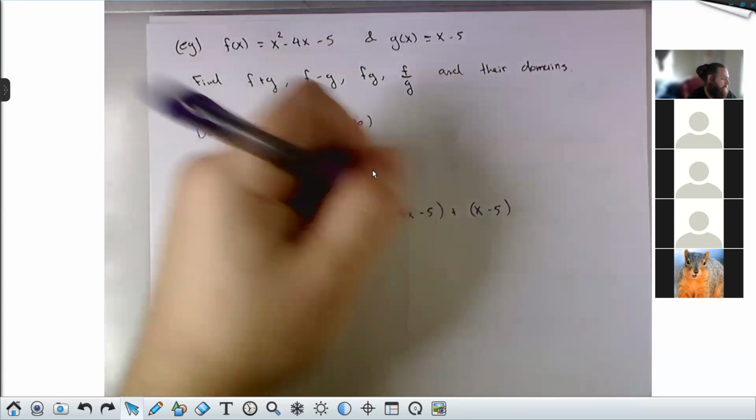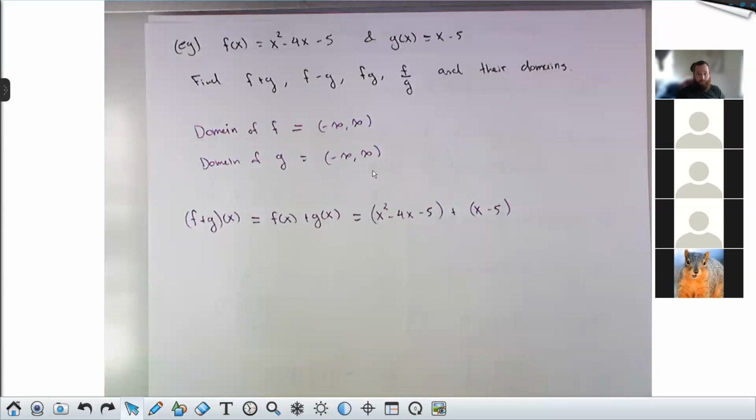My advice to you, put these things in parentheses. It's not going to matter here, but on the next one, and the one after that, and the one after that, it will matter. So if you always put these things in parentheses when you go to plug them in, you'll never run into a sign issue or a failure to distribute or anything like that.